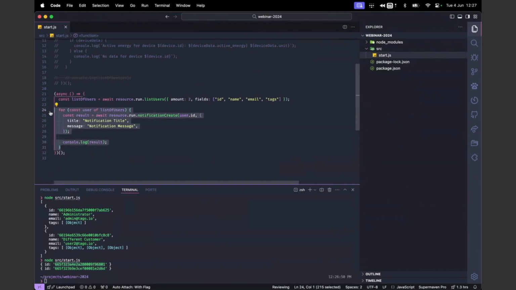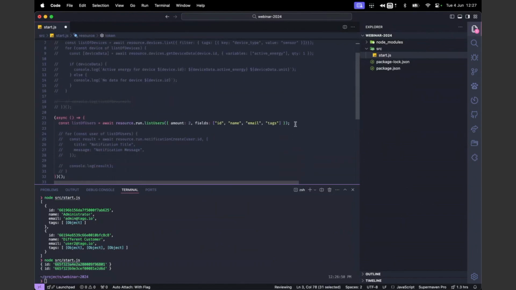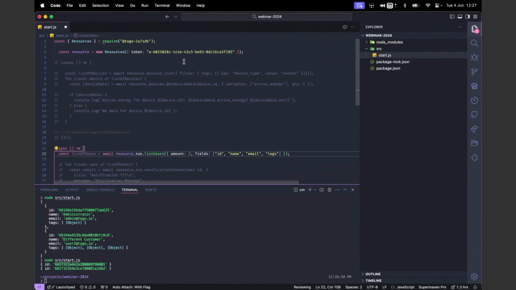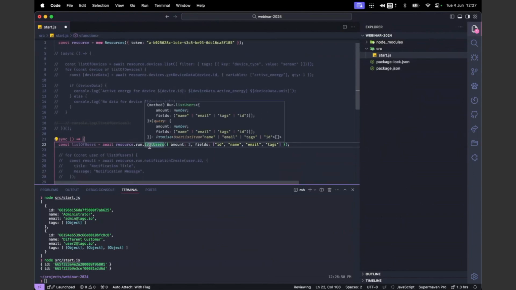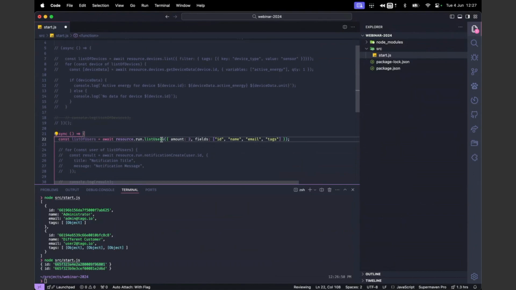So for example, now I'll do a request that this token here does not have access to, just to show you what happens when you try to use a method that you don't have permission to use, or you have not set up the permission.